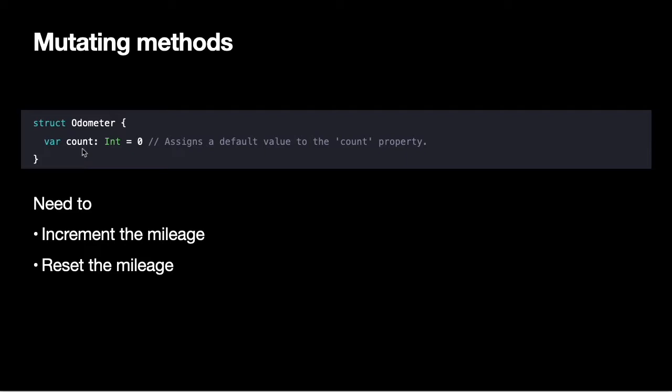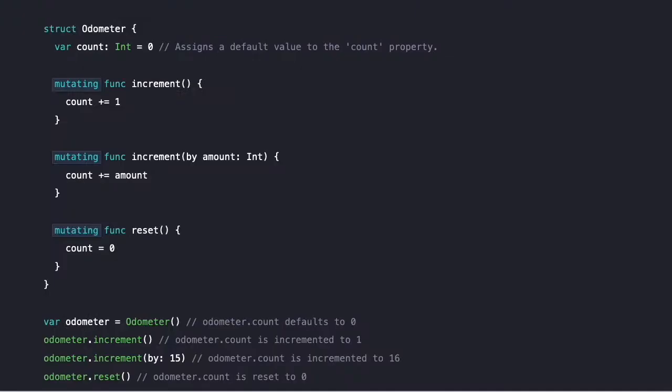It has one property, count. It is an integer, and it has a default value of 0. We're going to need to increment the mileage, and we're going to need a method to reset the mileage. So here's our increment method where we have a function and we're modifying the value of the property.